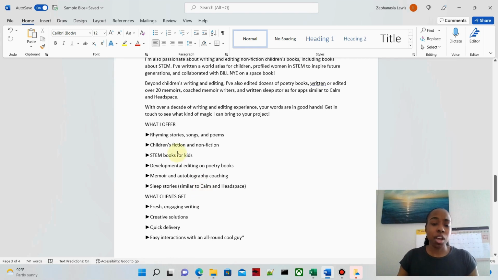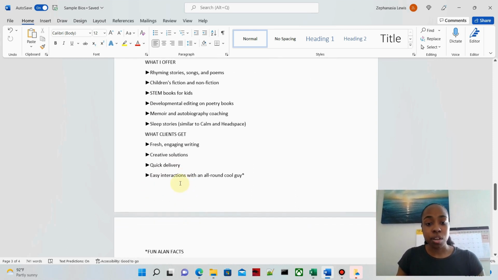I really like how he sets this up, because mine is really more set up as my experience. But looking at their bio, I may add what clients would get from working with me, and that would go a long way in my opinion. I should do that, because then clients know, okay, this is exactly what I'm looking for from a freelancer. Maybe I'll reach out to them.